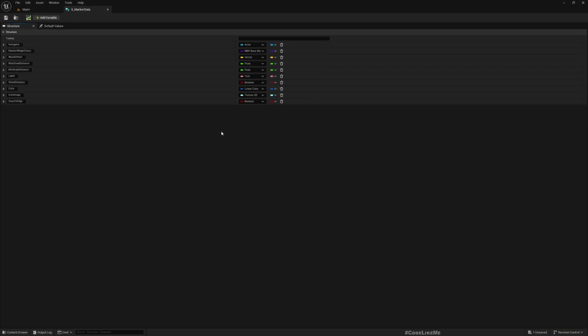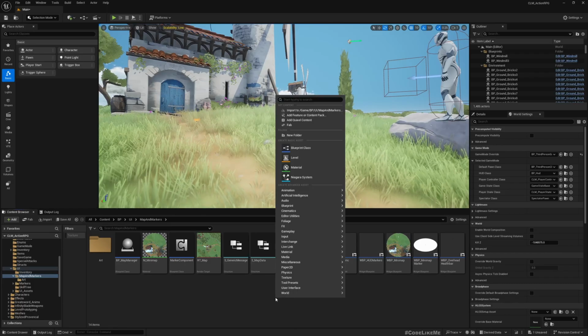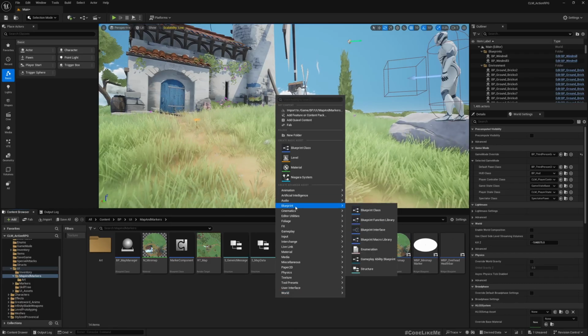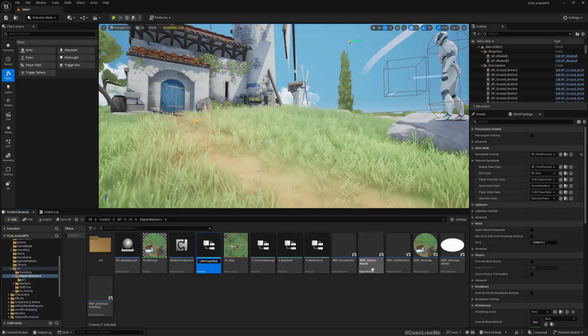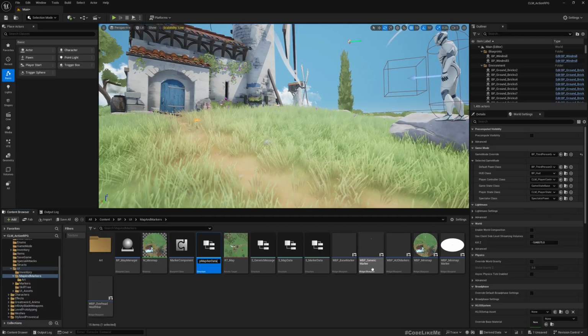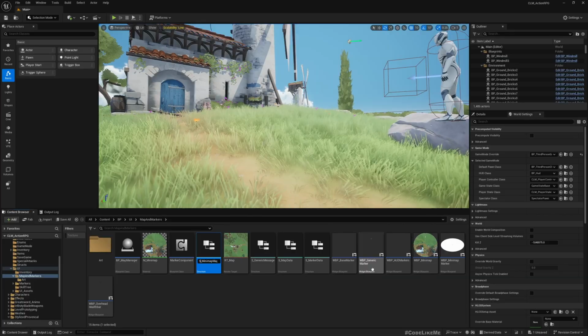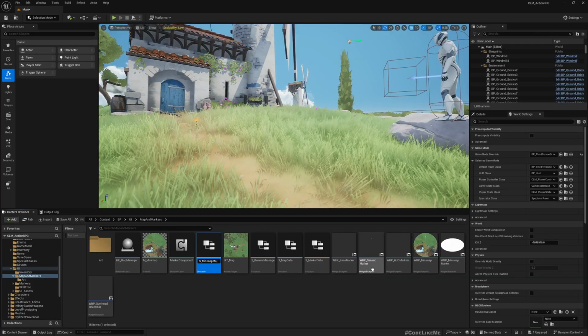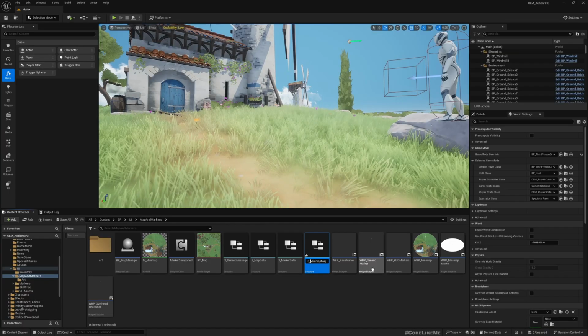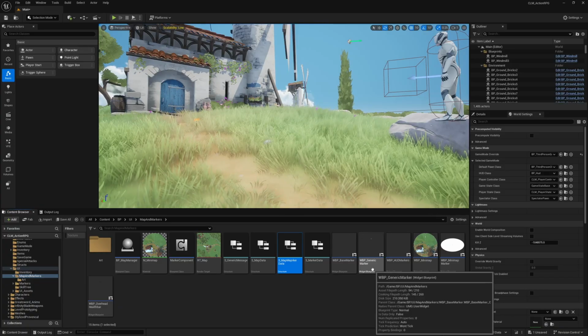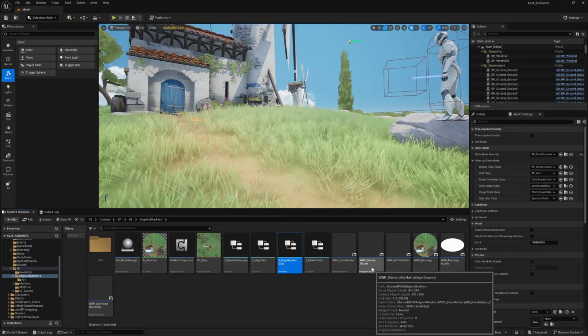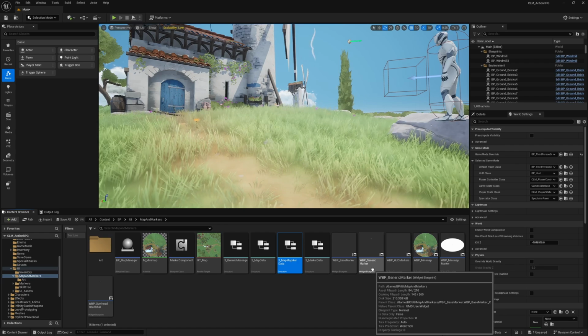All right, so for that, let's go back to our map and markers and open this marker data. Maybe we should have a separate structure to hold data related to minimap marker. So I'll create a new one. Blueprint structure, minimap marker data. Or let's just call it map marker data, because we might be able to reuse this for the main map as well, not just the minimap.